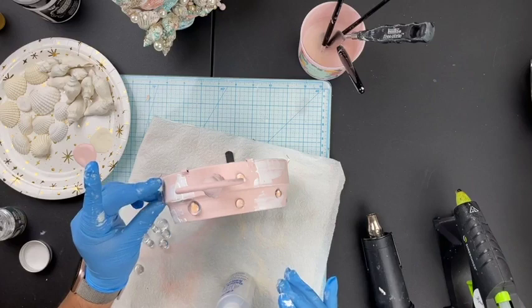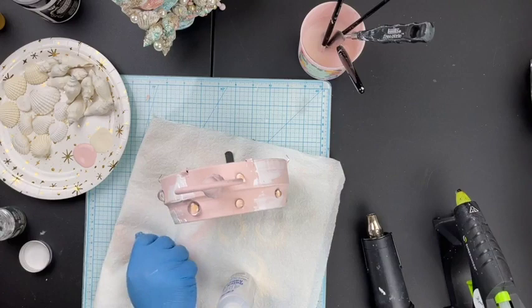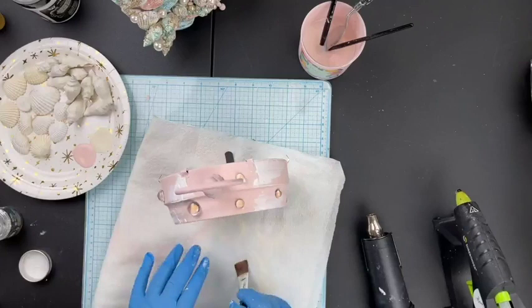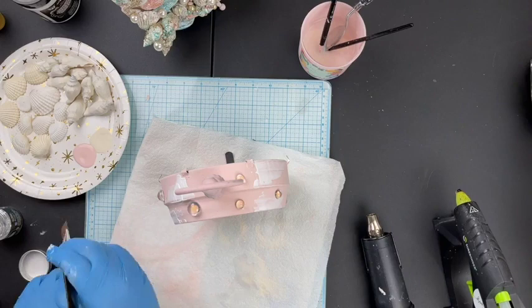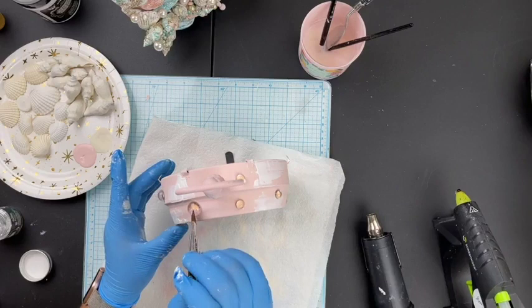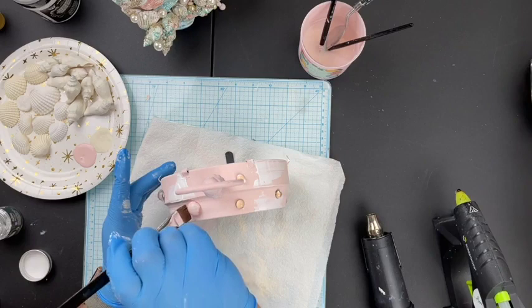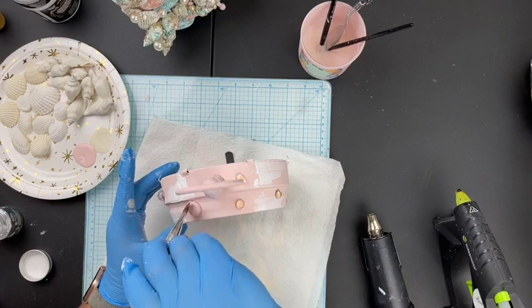Now I'm using a thicker glue because I want to make sure that these stick. I wouldn't recommend hot glue for these because then you're going to have a gap between your metal and your pieces. And I do want some of these to be pink. So while they're drying, I'm just going to take my brush and some of my paint and start painting some of these. Obviously the first coat is gonna look a little weird because you're painting onto plastic, so you want to give this a couple of coats. Then I'm gonna use my heat tool to mattify that.